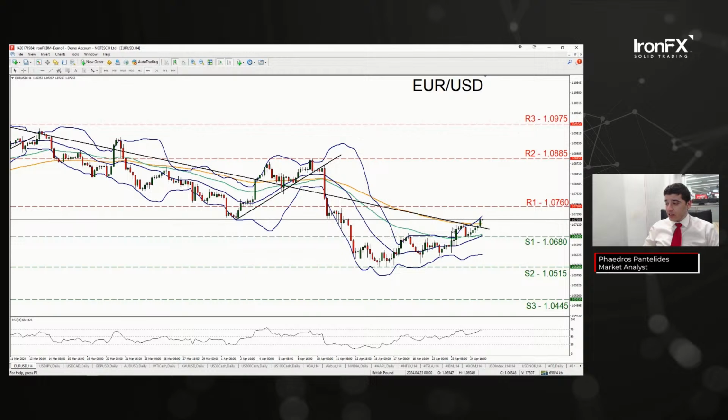For now, in terms of technicals, price is above the mid range of the Bollinger Bands, breaking above our downwards moving trend line, RSI at 70. We maintain a bullish outlook as long as it makes a clear break above R1, next target R2. The second scenario we could see is it moving in a sideways fashion between S1 and R1. And lastly, for a bearish outlook, breaking below S1.